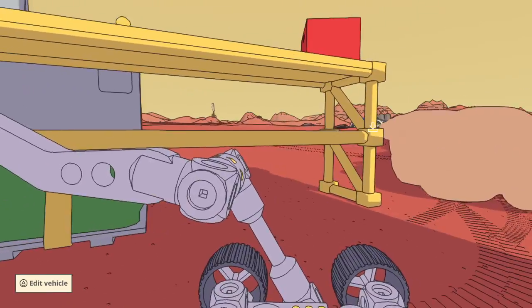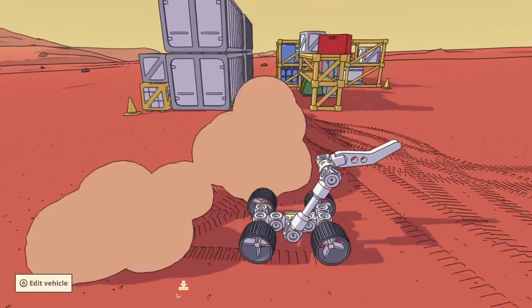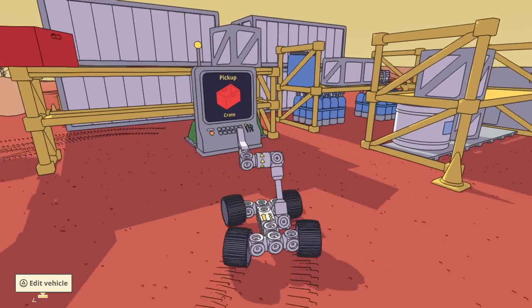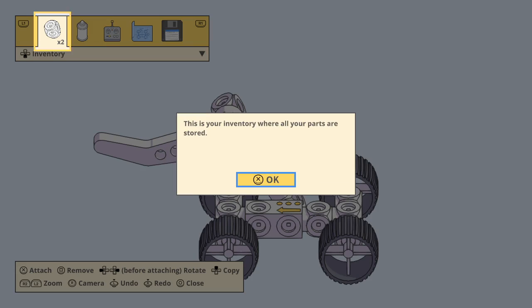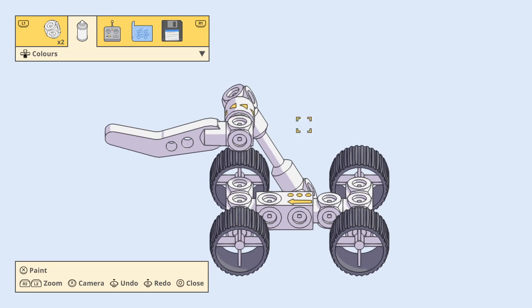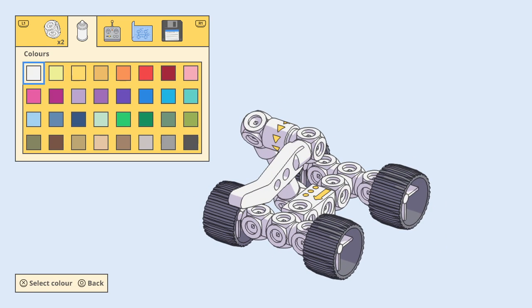Okay, the crate is up there. How are we gonna get it? It's situated on top of that shelf right there. How are we gonna get to it? Pick up the crate, edit the vehicle. This is your inventory where all your parts are stored. We can also change the colors on this as well. Okay, well, what colors do we have exactly? Oh, we have a lot.